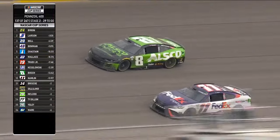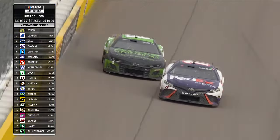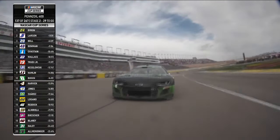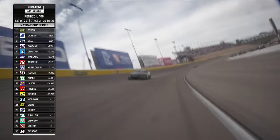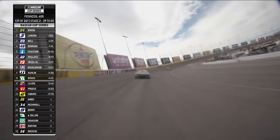Well, I tell you what, with these cars being so much more sensitive to that wake than they used to be, you can play with that. You can use that. You don't want to use up that card too early on. You don't want to play your hand too quickly. But if you've got someone behind you that's right on you and needed to get some breathing room, you can always just drift up just a little bit.